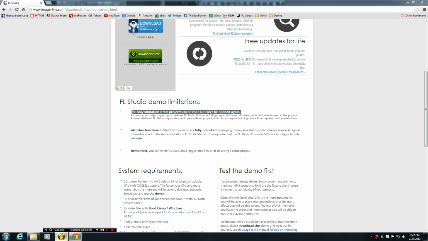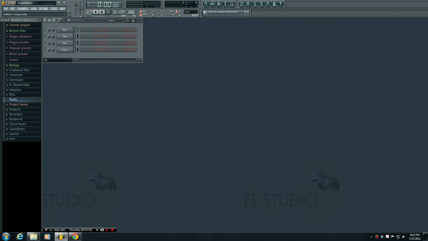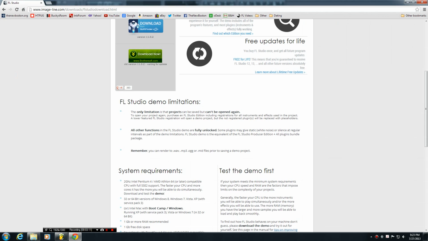And another thing, there are a lot of different functions and features in here. Some of them may be locked or not available if you're just using the demo version. So these tutorials are going to be pretty basic, and we're not going to be getting into any really in-depth stuff. But if there's some feature that's locked or you can't see, that means you're still working with the trial version, so you're probably going to need to buy it eventually.